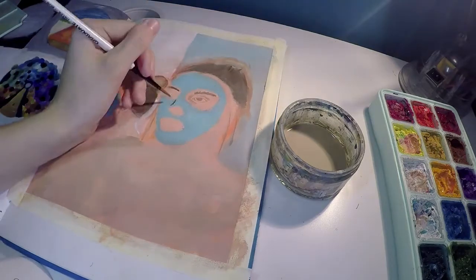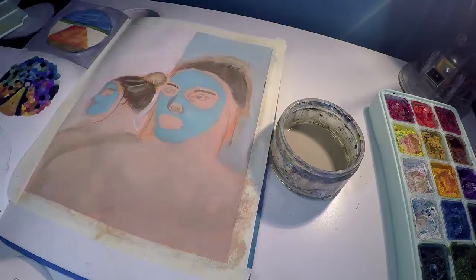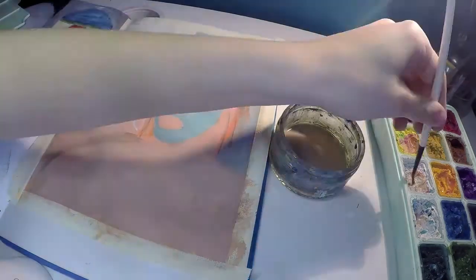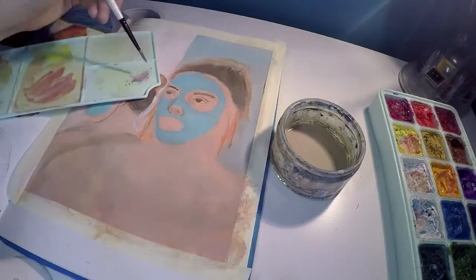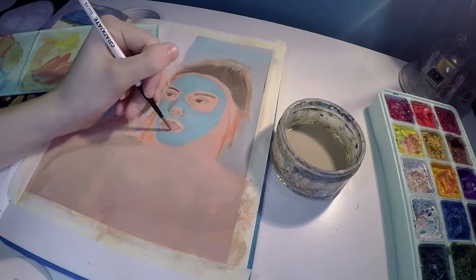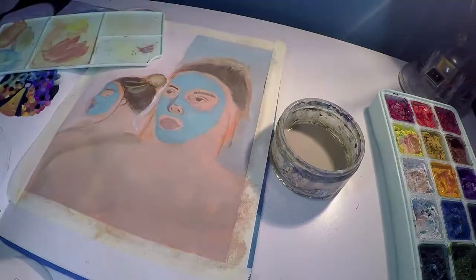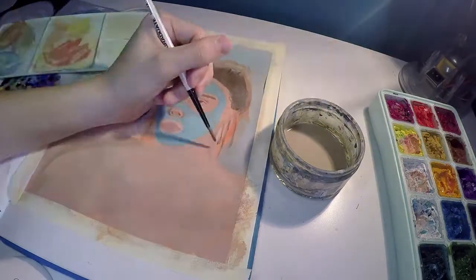But I mean, this isn't that good, but I quite like how it's dyed blonde. I initially thought how annoying that was going to be, but I actually really enjoyed it, and I think it doesn't look too bad, if I do say so myself. But yeah, I like her hairstyle. I like that in the mirror image you can see a bit more of it. It kind of resembles a bit of my own hair at the same time.